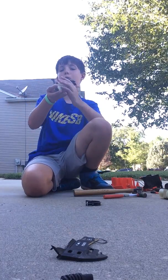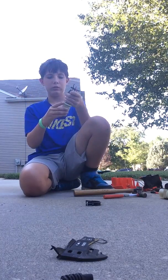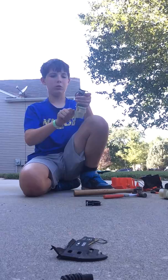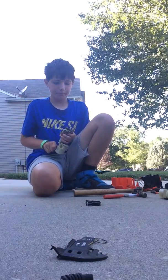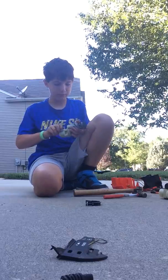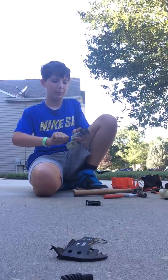Guys, we got two motors. We could probably solder it onto something. Whoa. Guys, I don't know how these work, but I'm gonna test. We're both gonna keep a motor, because actually, no, he can keep them, because he might use them.